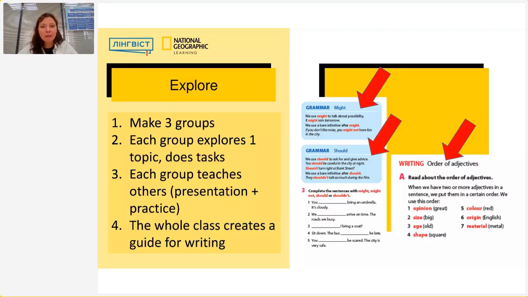Let's make a guide. What we need to focus on when writing city guides or blog entries. They work together. They remembered what they studied, and they make this like 1, 2, 3, 4, 5 lists. Okay, so list number 1, adjectives. Adjectives make texts more interesting, right? Remember the order of adjectives.